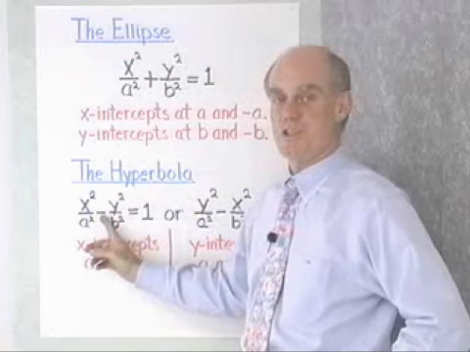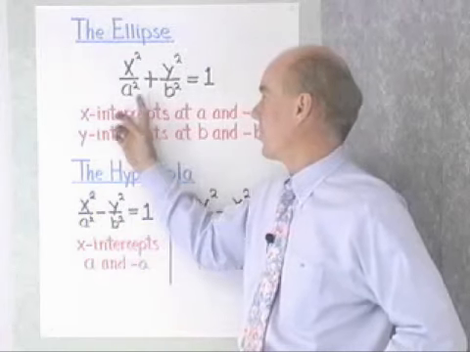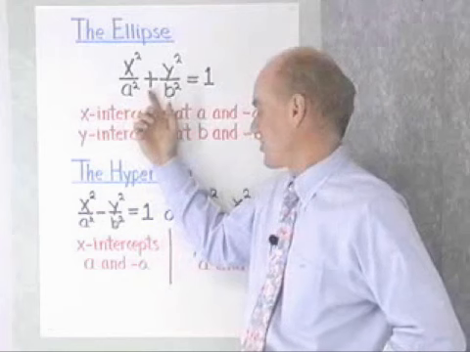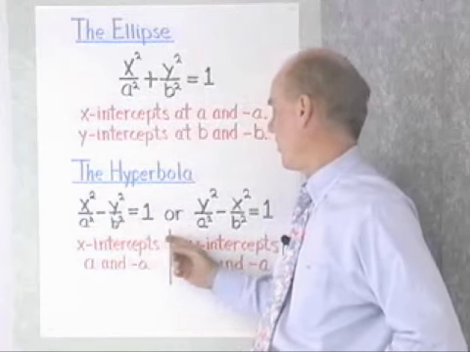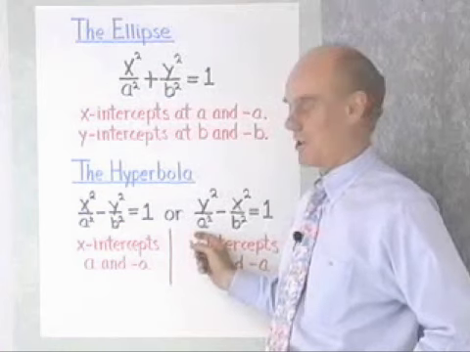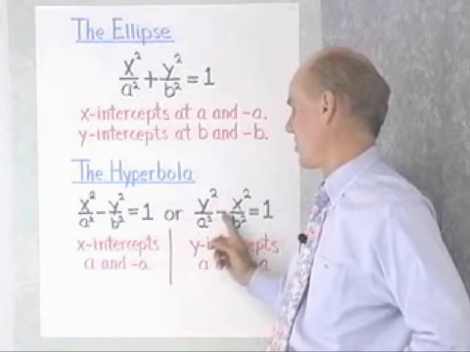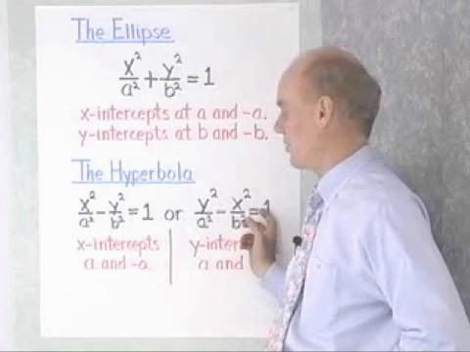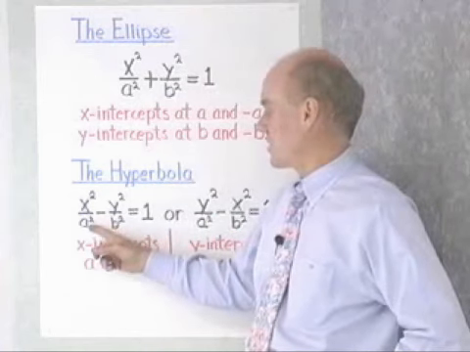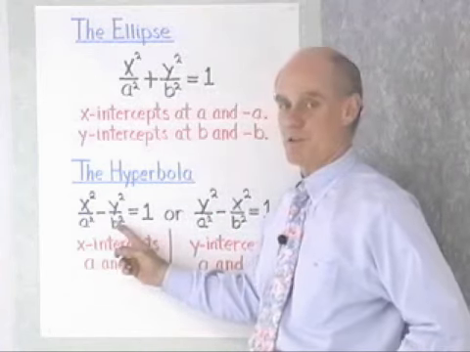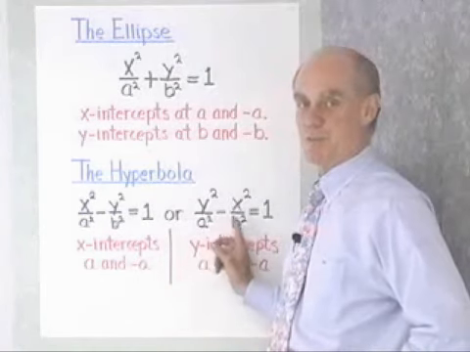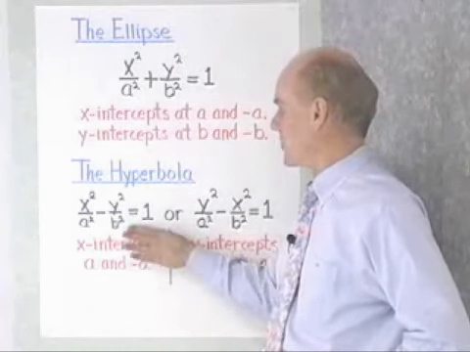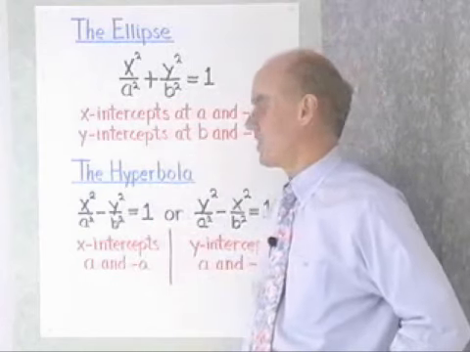The only difference is this subtraction sign here for the hyperbola, whereas an ellipse has an addition sign. x squared over a squared minus y squared over b squared equals 1, or, since subtraction is not commutative, another equation would be y squared over a squared minus x squared over b squared is equal to 1. Here we have x-intercepts at a and negative a, but no y-intercepts, and you'll see this when we get to the board and do an example. This one has y-intercepts, but no x-intercepts. So, similar equations, but as you'll see, some pretty different looking graphs.